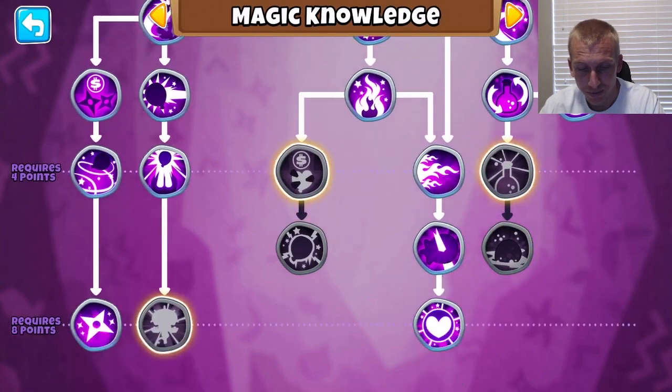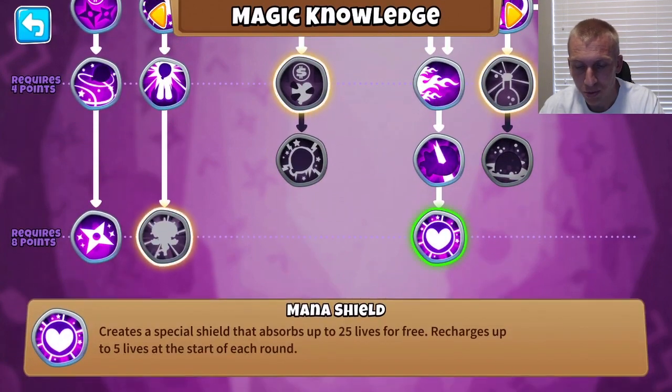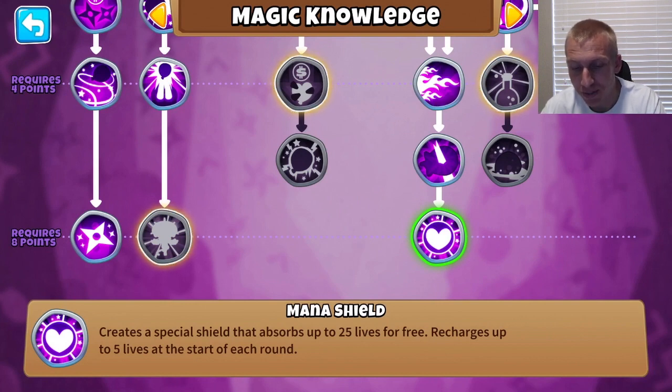Next is magic. This one is important. This is the one that you'll all see in my videos too. It's the mana shield, and that gives you 25 lives for free. And at the start of each round, you get another 5 if you've lost one. So let's say you're on impoppable, you only have 1 life. You have 25 lives, so now you have 26, right?